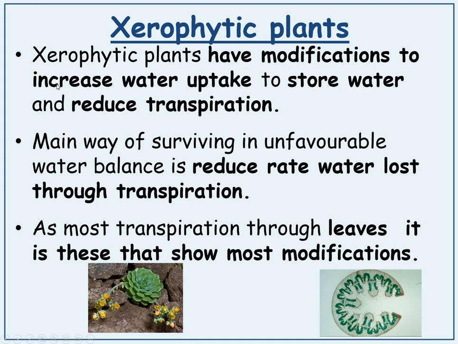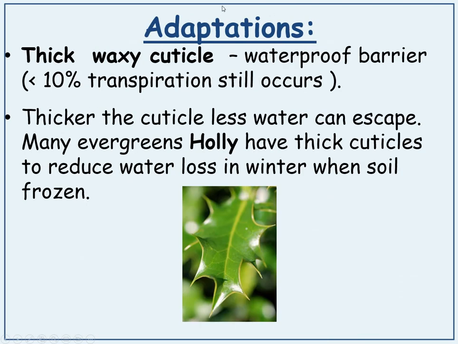Xerophytic plants have modifications to increase water uptake, to store water, and to reduce transpiration. The main way of surviving in an unfavourable water balance is to reduce the rate of water loss through transpiration. As most transpiration occurs through the leaves, it is these that show the most modifications. So some adaptations are as follows.